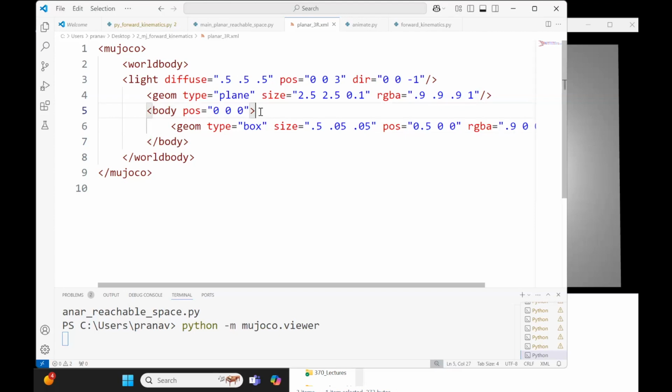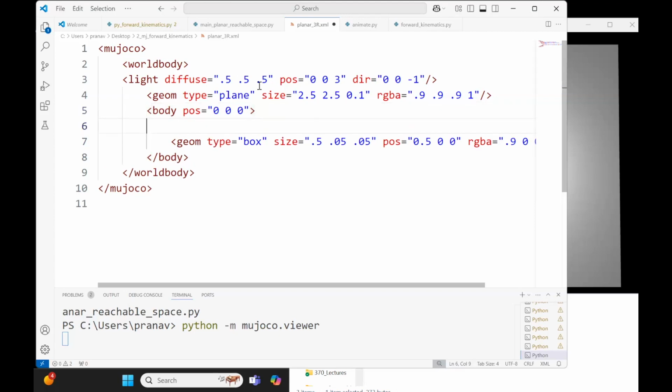So we'll define a pin joint. For that, the tag is joint. The type is, they call it the hinge joint, which is a pin joint. We want the axis to be sticking out in the Z plane. So axis equals 0, 0, 1. So that's sticking out in the Z axis. And then if you want, you can put the position, or you can ignore the position. But by specifying nothing, it'll actually put the pin joint exactly at the body frame.